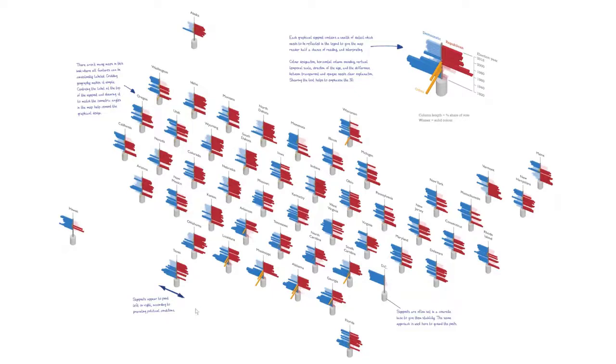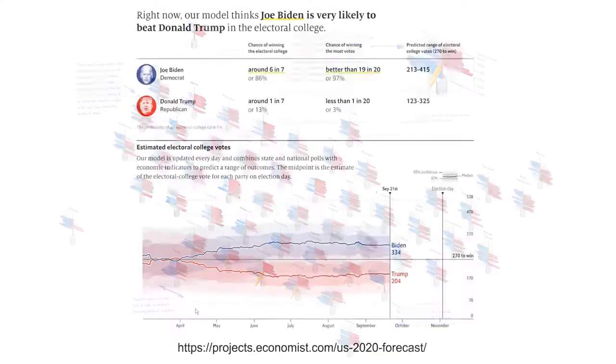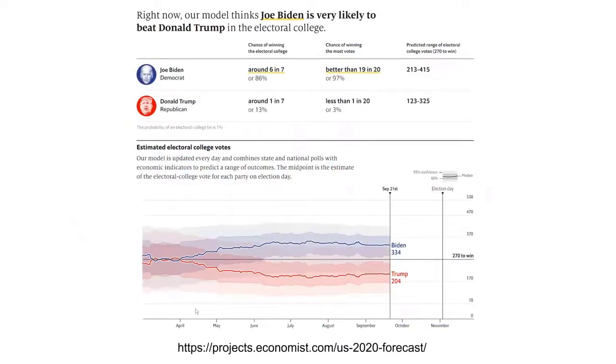So let's finish with a little look at what's going on with some of the current forecasting of the 2020 situation. These are screenshots taken from last Monday, September the 21st, and this is from The Economist, and they lead with a line graph and some headline numbers, no map at all. And what I really like about this is they use elements of uncertainty in their lines, because as we well know, forecasts are exceedingly uncertain.